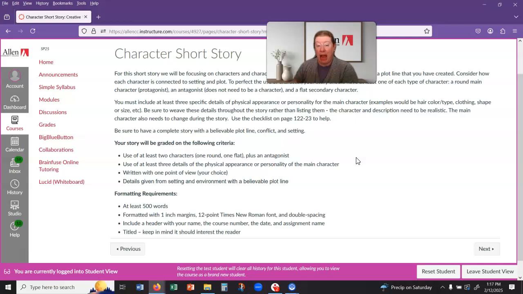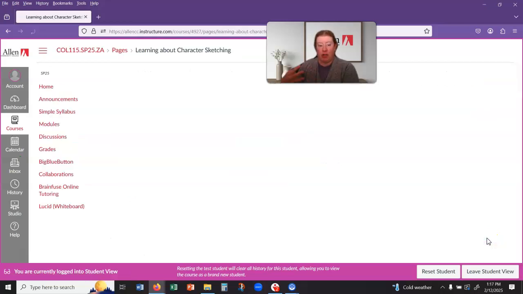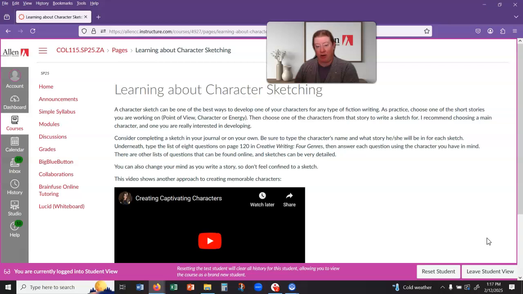That can make a big challenge for you as the writer, really trying to think of something on your own now. So look back to your journals for inspiration, look around, read through the chapters. There's going to be lots of stuff there. Look to the journal prompts that were in that journal starter. There were some journal prompts in there as well, and that can help. So there's a lot of things that you can look for. If you're still struggling, let me know. I can send you some stuff as well. But just be thinking about your own original plot line, your own original character. How are you going to create it?